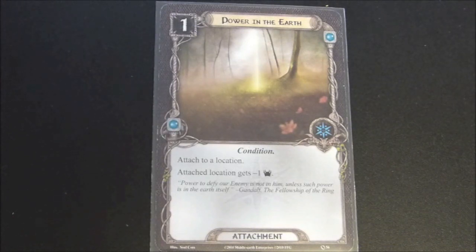Now this attachment has a cost of 1 and reads, attached to a location, attached location gets -1 threat. So this is a card that can be useful, though I feel that how the game has gone on, there's cards that do similar things but are better than this one. Now granted, it's cheap with a cost of 1, and I find this is most useful if you know that there's going to be a location that's going to be in the staging area for quite some time. For locations that you're going to get through pretty quickly, I feel like this card really isn't worth playing.